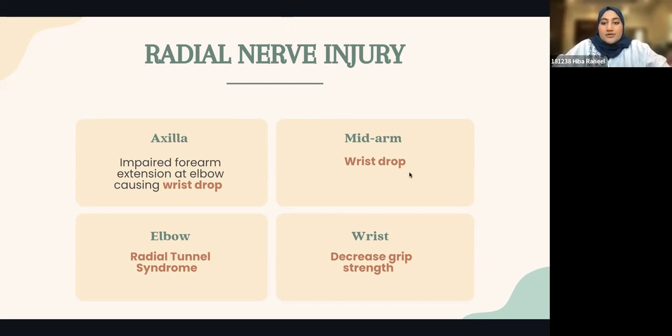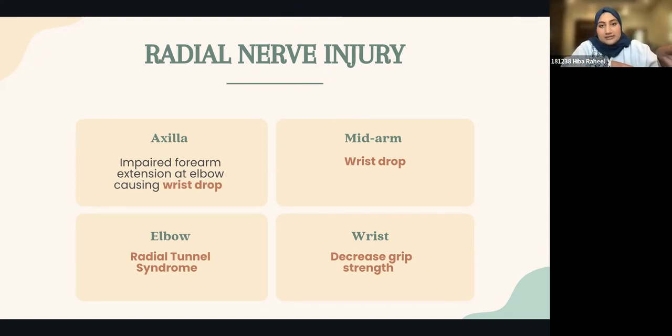Okay, the axilla would cause Erb-Duchenne palsy. What do you mean the axilla would cause? Yeah, so you know the mechanism of Erb-Duchenne palsy, the radial nerve can be damaged within that because the radial nerve comes out from the superior trunk. So yeah, but that's not what I mean.